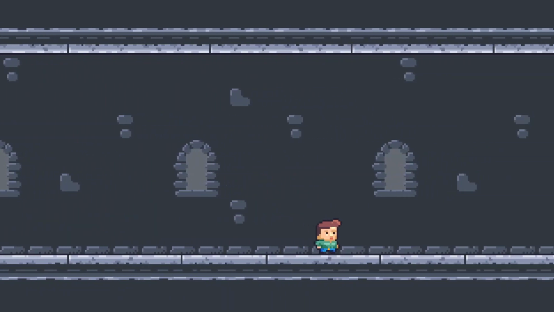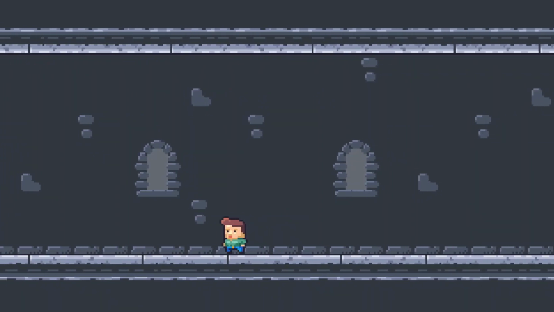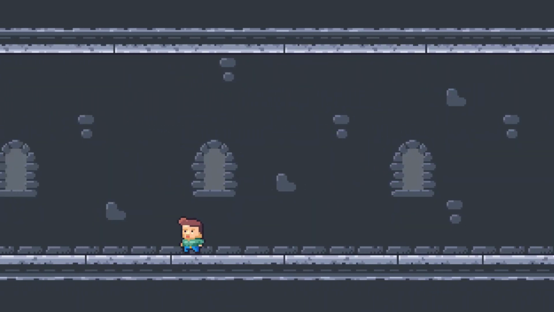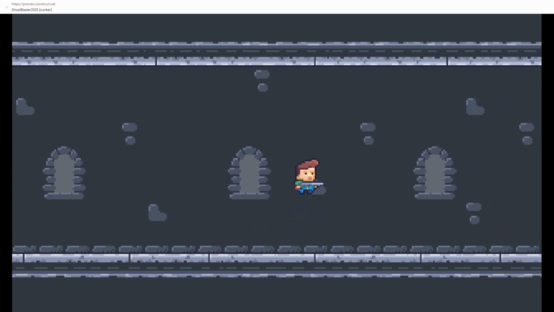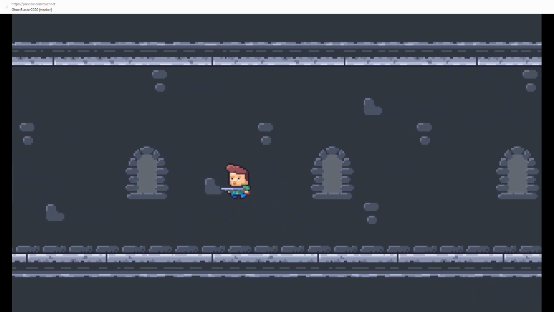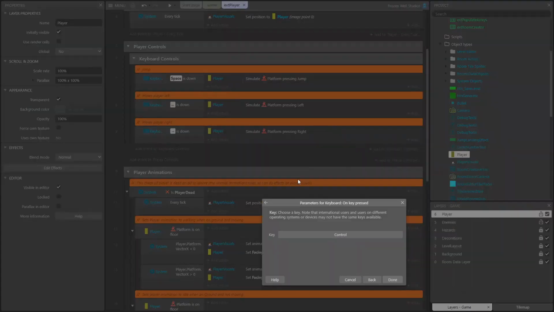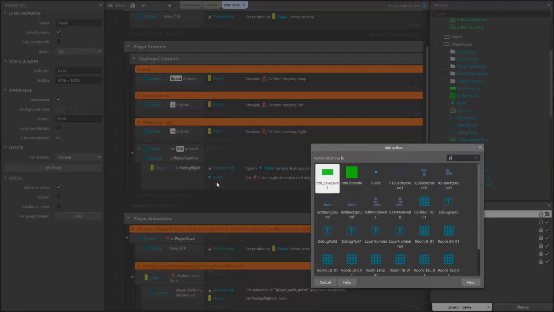The first thing that I've been working on this week is giving the player a gun. As you can see, the original sprite I created had no gun. Our hero wasn't going to blast many ghosts without one, so I've now added one. Next up is to get the gun to actually fire bullets.